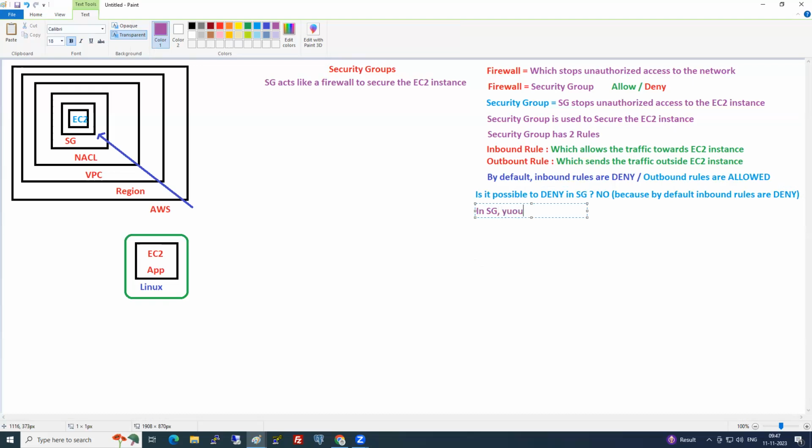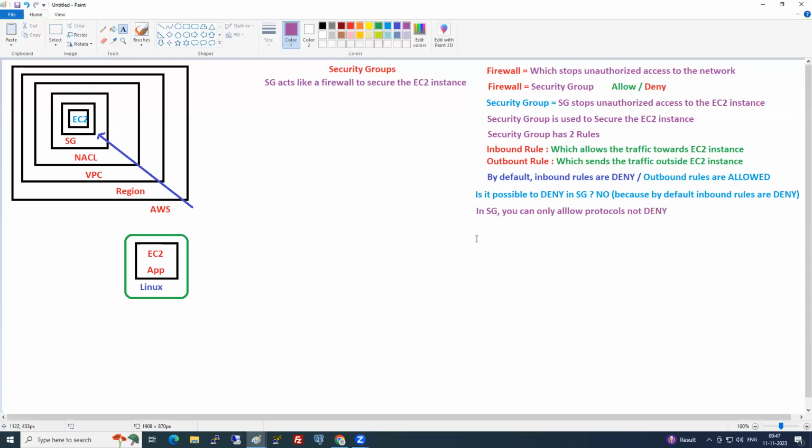Yes, in security group, you can only allow protocols, not deny. Okay.